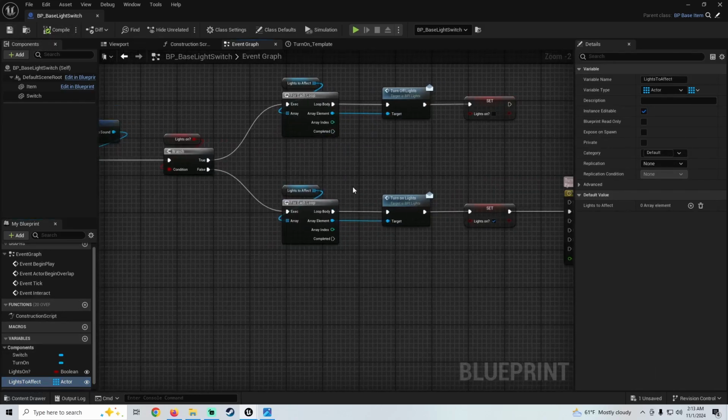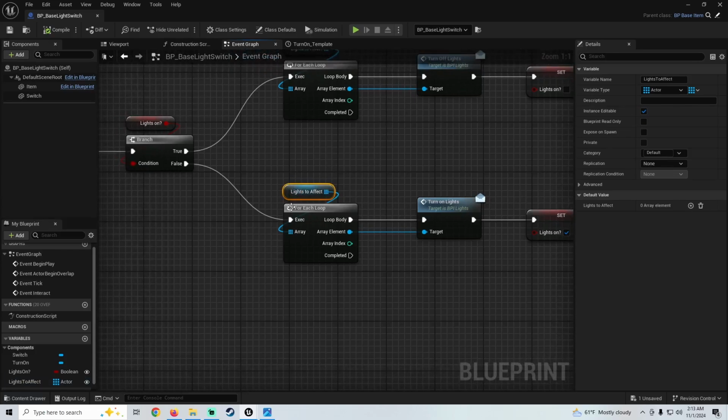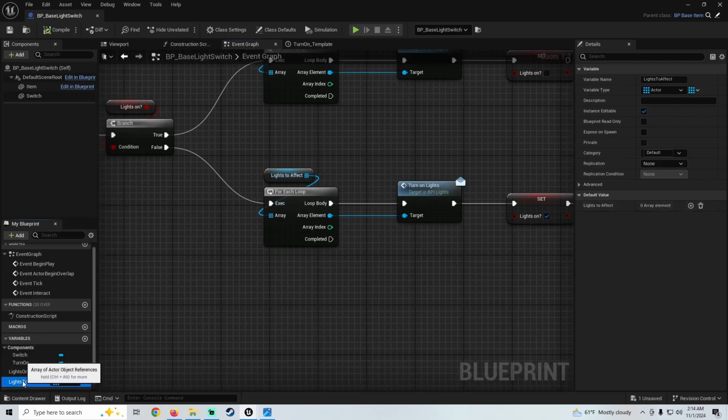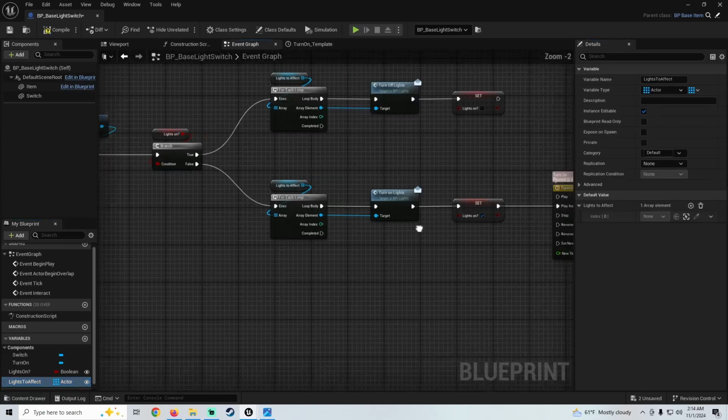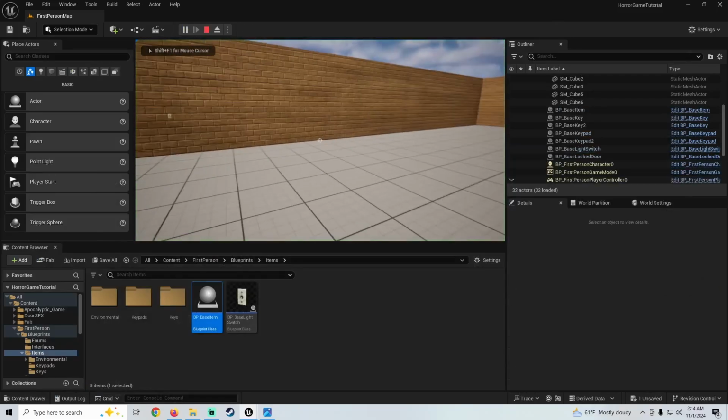What I think is the issue is that our lights to effect right now, we did not set a default value to this. So it's checking an array that has 0 array elements in it. So we're just going to add a default value into this. So in our lights to effect array, just click the plus button here. We're going to add a default value. You don't have to set anything other than just adding it to the array.